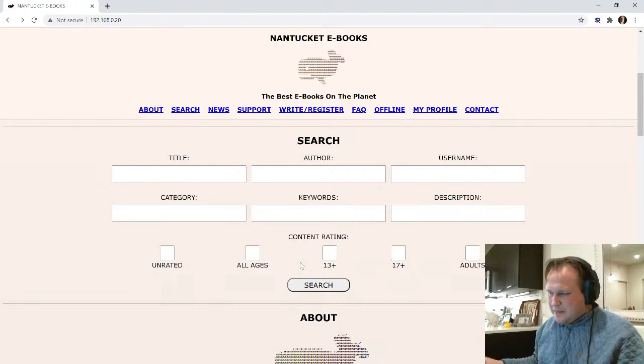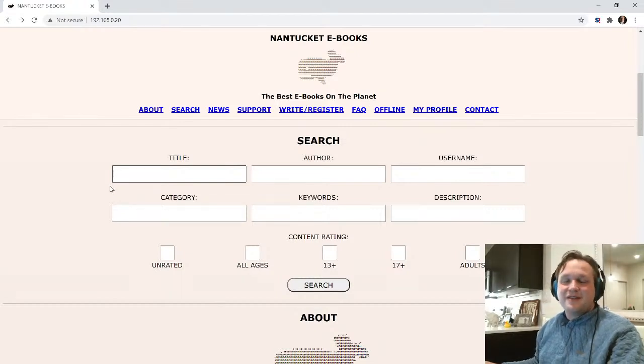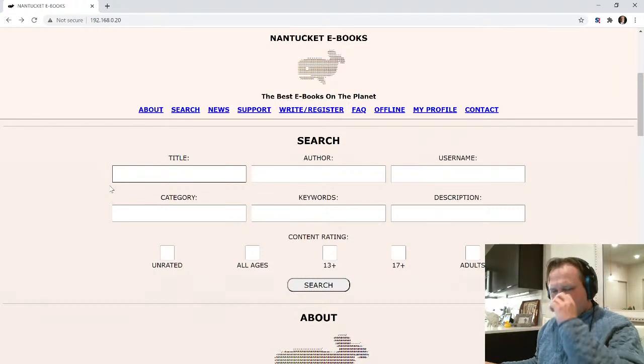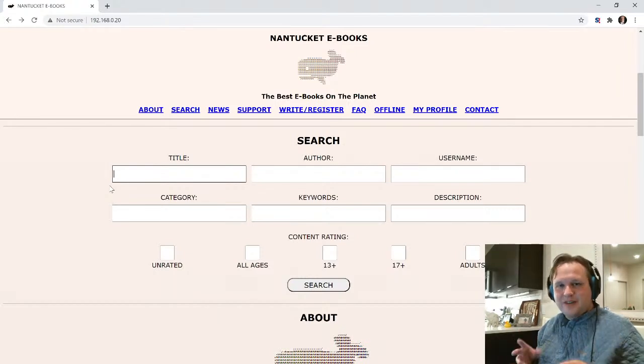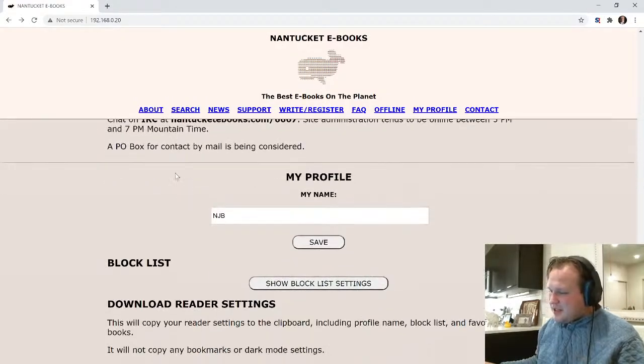However, if you're going to have that very light standard, I think you have to give your readers as much control as possible over what they want to see. It's just as wrong to impose that you have to have these books come up in your search results. I don't think that's right either. So I think it's very important that readers have the ability to block what they don't want to see and keep what they want to see. So that's where the idea of the block list comes in. I'll show you how it works here.